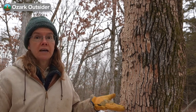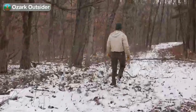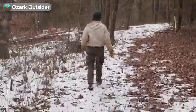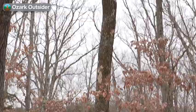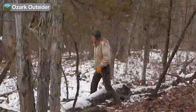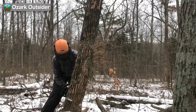Do you know how to recognize emerald ash borer damage? This invasive pest has swept through our central Missouri woods recently, killing nearly all of our ash trees. We knew it was present in the region, but had no idea it would hit us so hard and fast. We've now had a personal crash course in recognizing signs of borer activity and in dealing with the aftermath.